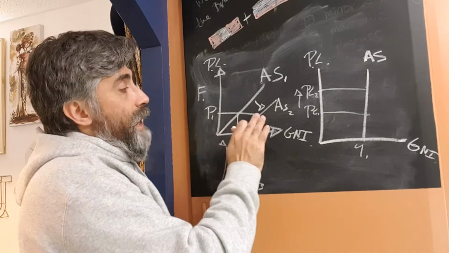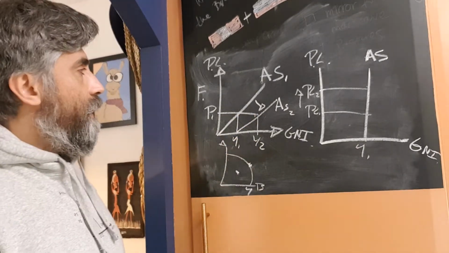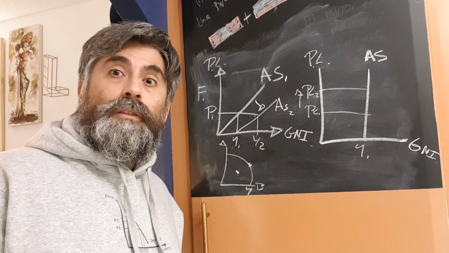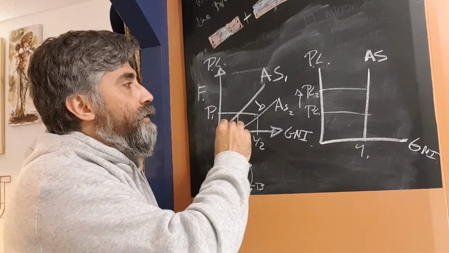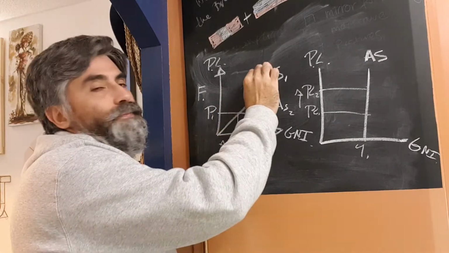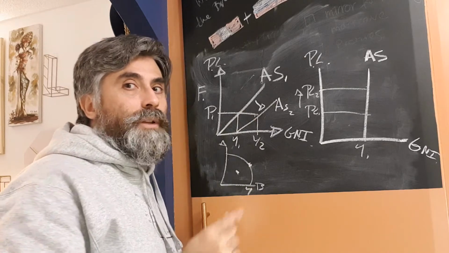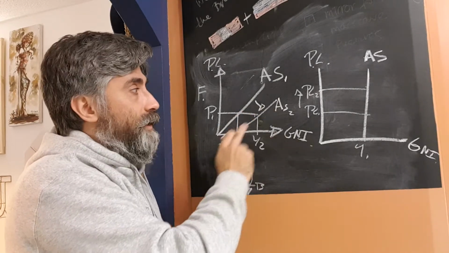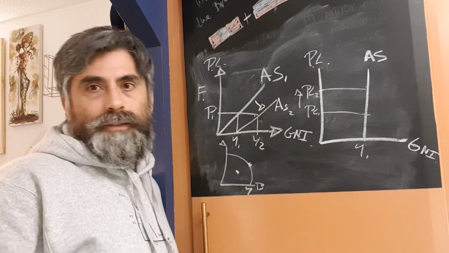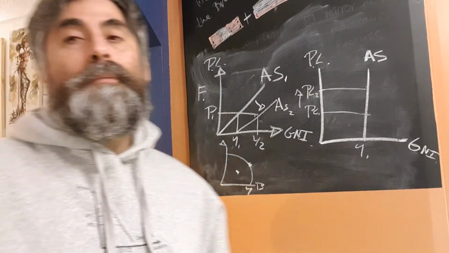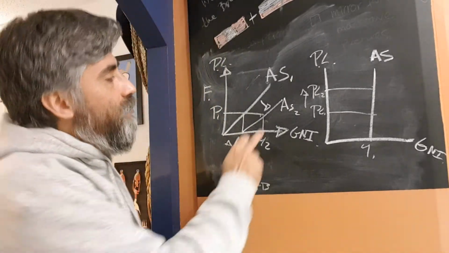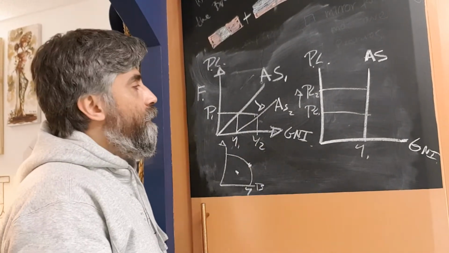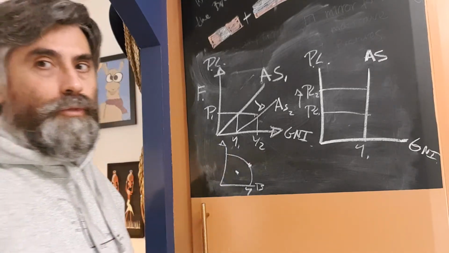Another reason that we could have a shift in or outwards is the cost of production. So we buy a lot of raw materials from abroad. Now, if those materials increase in price, then we're going to have to produce less, so we'll shift to the left. However, if the raw materials become cheaper, then we can buy more and we can increase the output. So then the shift will be to the right, just like this one. This could be because, for example, the pound appreciates, so we can buy more raw materials from Europe. That will increase our total output, giving us from Y1 a Y2, an increase in output. And again, this will be because of the cost of production.